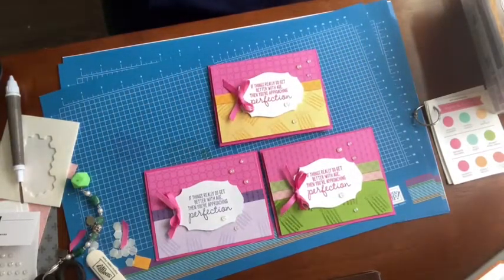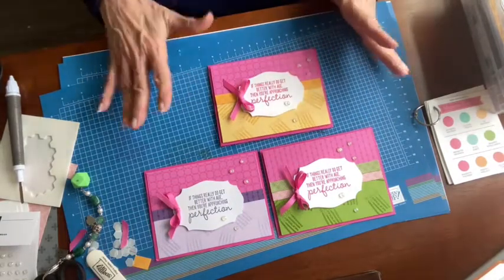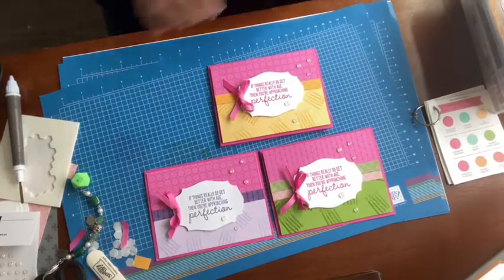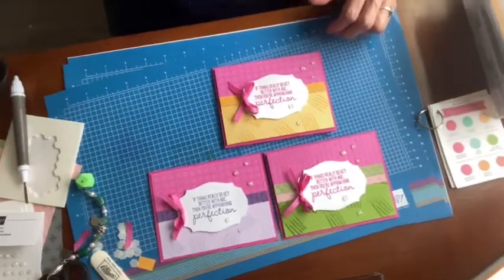So I'm going to love you and leave you today. I don't seem to be able to do these in less than an hour. My intention is to come on here for 30 minutes. Of course, I did make 2 cards, but even so, I think part of it is I gabbed too much. But you're coming back, so I appreciate that so much.